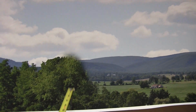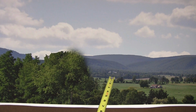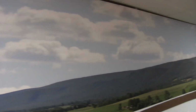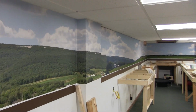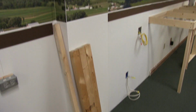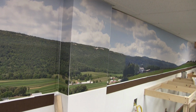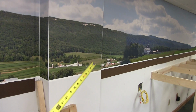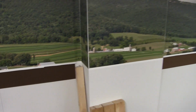Here's another blend. You can see that there from one section to another. He kind of had to soften the trees a little bit there to make that blend. And then it comes down around the wall that juts out here where the main water house sewage drain is. We decided to just put a little piece in there and a piece on the front. I think we're going to actually put a building around this, some type of fertilizer facility, a grain facility, something like that that matches the motif.